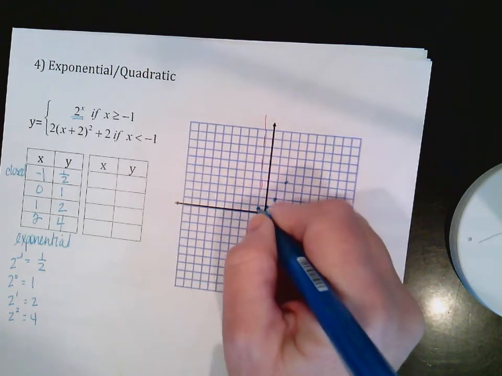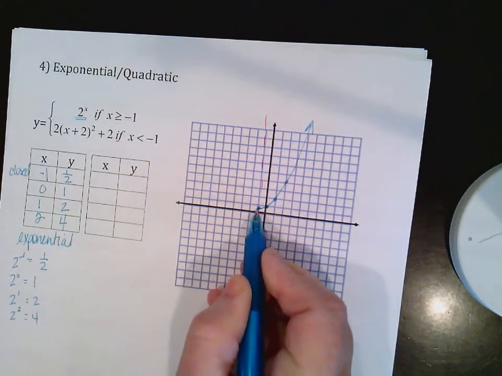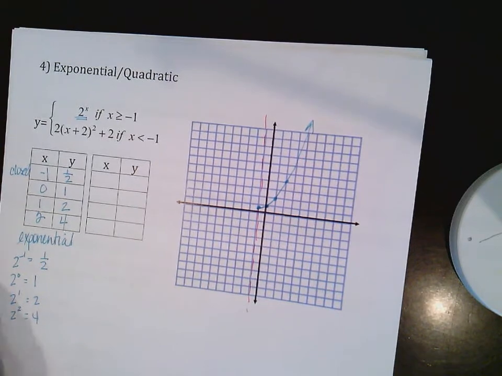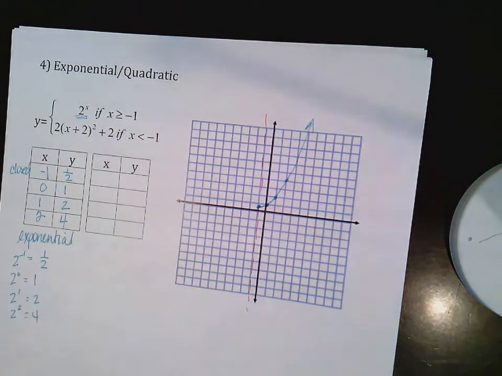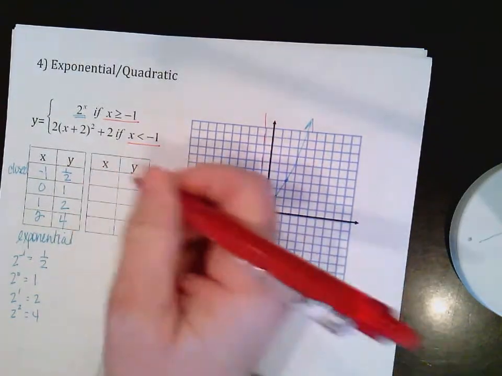So this is coming in like this, is going to grow. And if it went past the firewall, I'll just keep approaching my asymptote, but it stops at my firewall. Okay, because that was my domain restriction. This domain restriction also has that same wall, but it's going in the opposite direction.